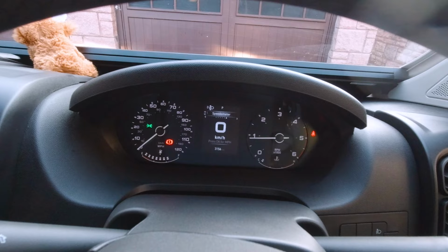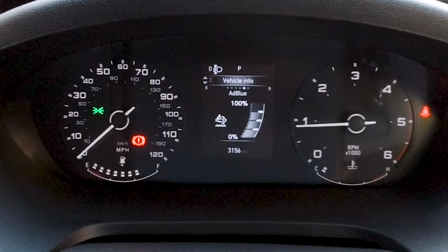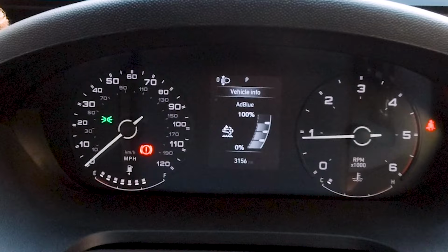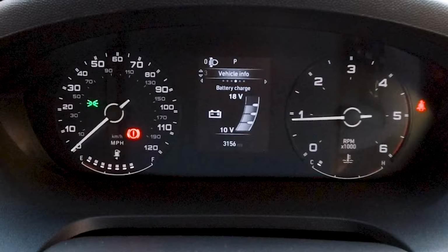There's a setting in the settings menu, you can actually change it permanently to kilometres per hour until you come back from your trip. We've got your AdBlue level. I was quite surprised. We've done 3,156 miles. We've already had to top it up once. Quite surprised by that. We've got service level, oil level, temperature, oil life, which is your service history in terms of your time to service, and battery charge, which is mimicked up on the control panel. So all very useful stuff.